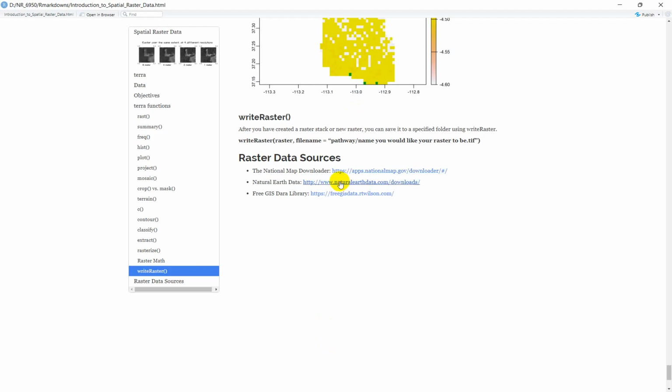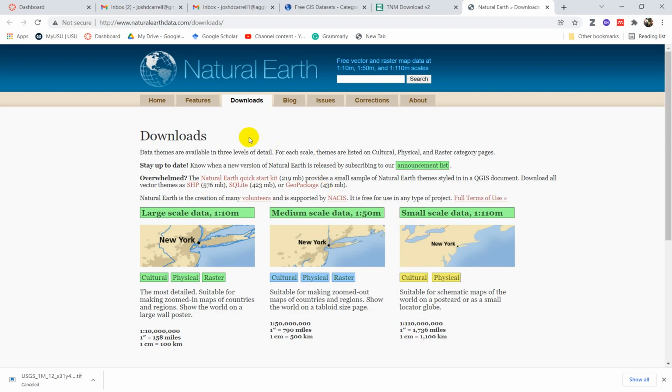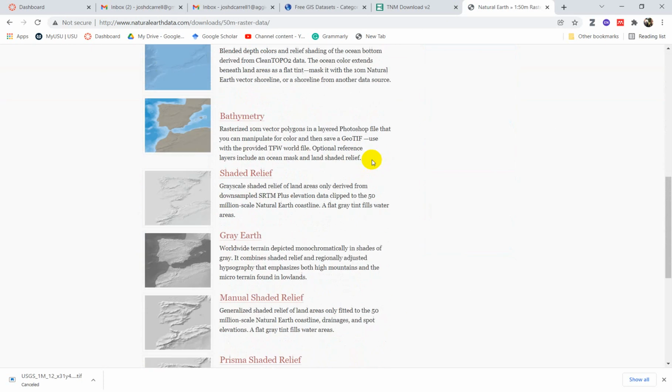All right, check it out. Natural Earth data. Let's check this one out. Natural Earth provides information about the natural Earth. So if you'd like to download stuff, you can hit raster data from large scale, medium scale, small scale stuff. I want raster data for medium scale. So it's going to take me to a little data depository to see what they have.